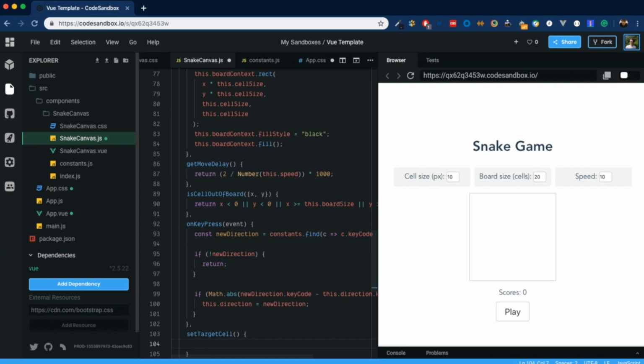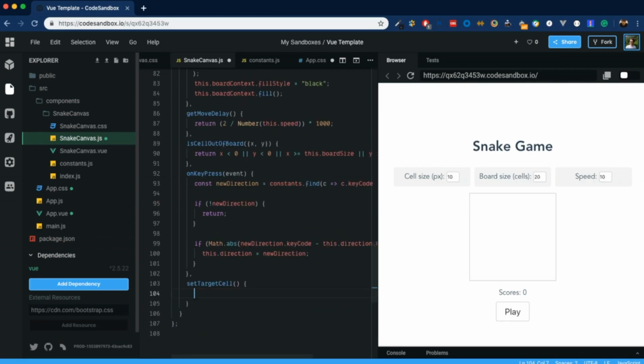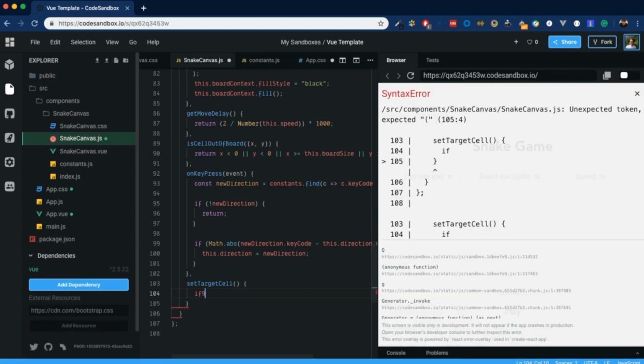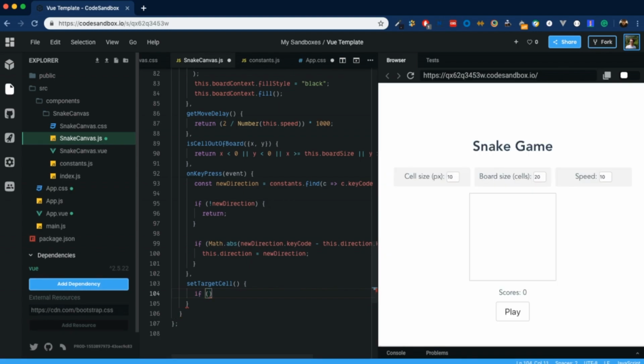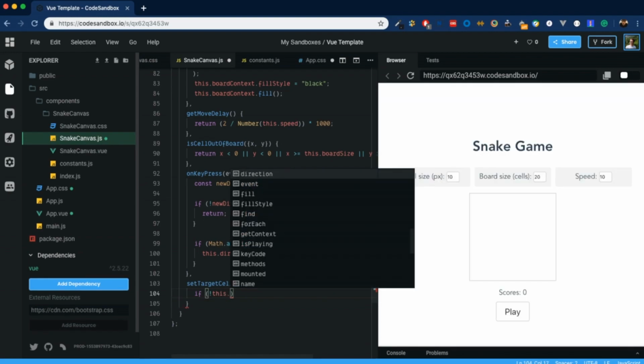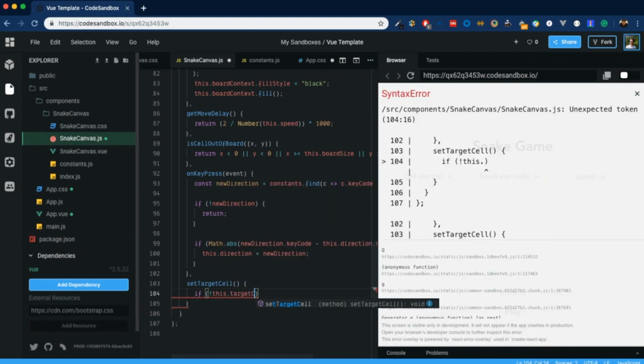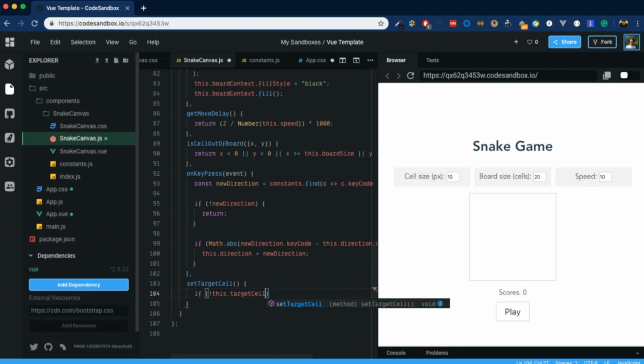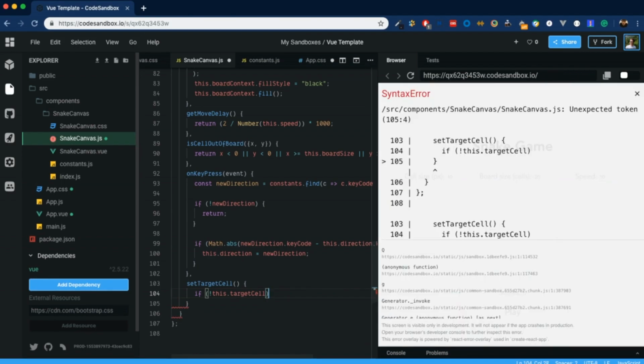So let's say that if we don't have this target cell, for example, if we just run this, if we don't have it, we need to create it.